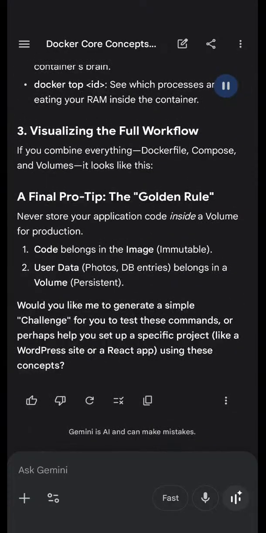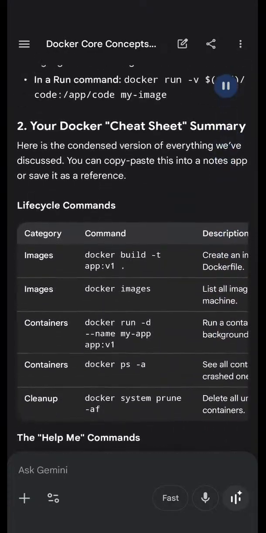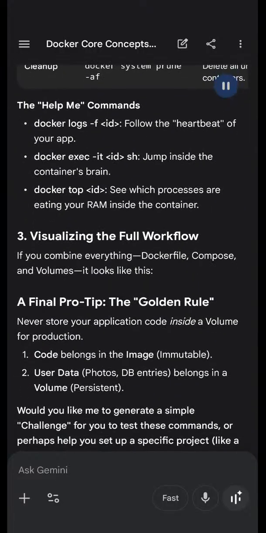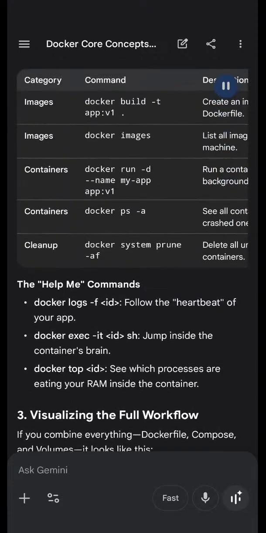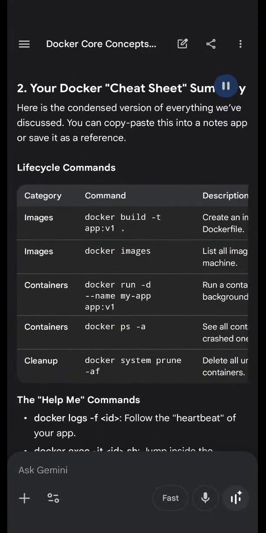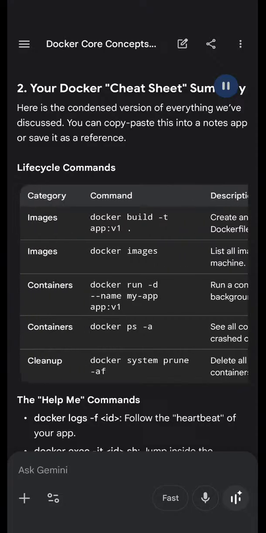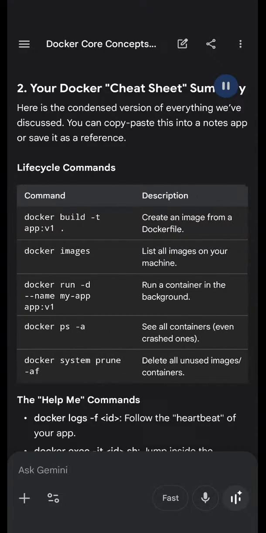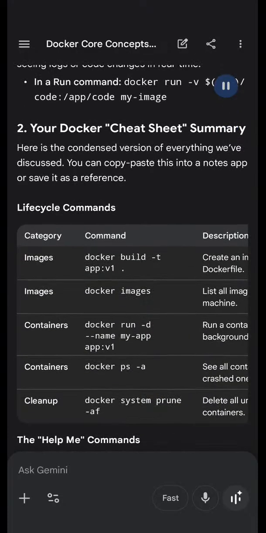In Docker, there are two main ways to keep data alive. A. Docker volumes, the internal pro way. Docker creates a folder on your computer that only Docker manages. It's for databases. Command: docker volume create my_data. In a run command: docker run -v my_data:/var/lib/mysql.